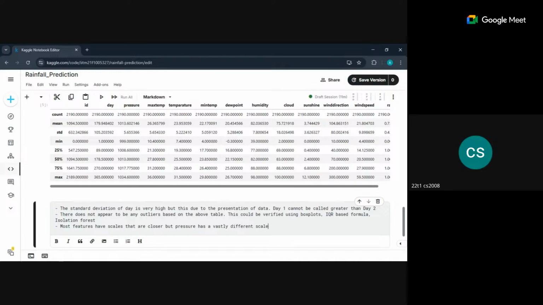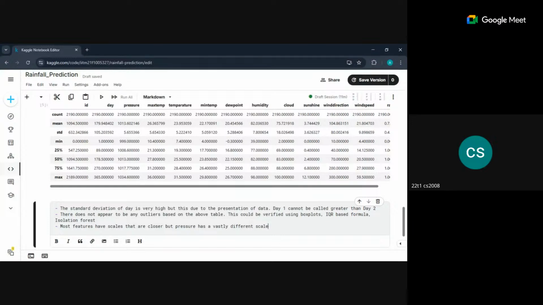Okay, so this can be phrased better again. So most of the features range between say minus 0.3 to something like, okay, the maximum is also 300 in terms of wind direction. Whereas your pressure starts itself from 999 and goes up to 1034. So that is a very clear difference.